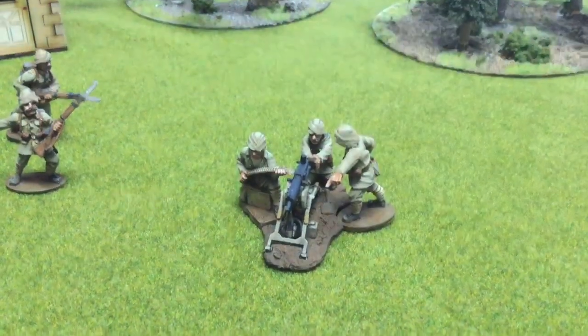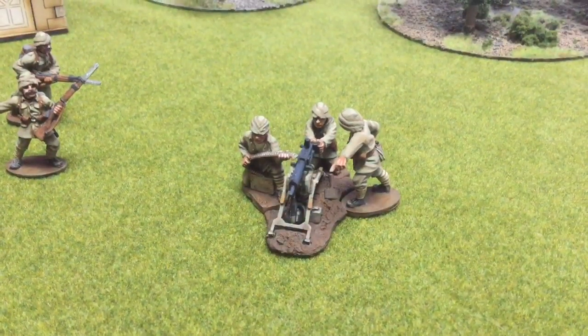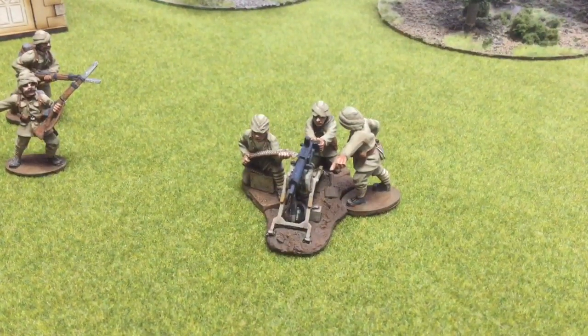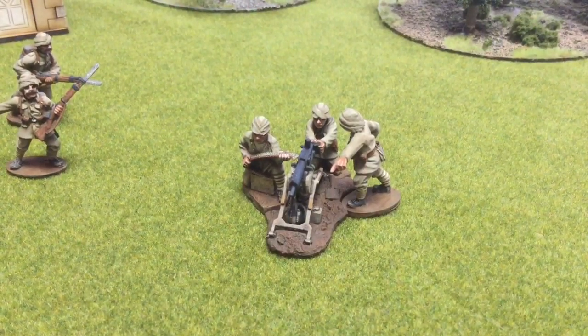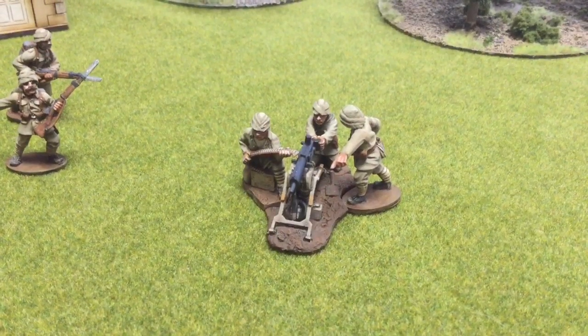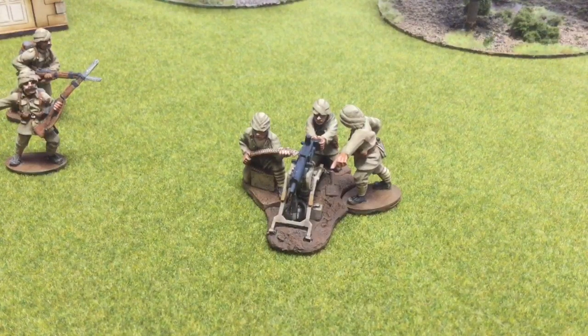So my friend doesn't want these based, but luckily this is also a little bit of a work in progress. I finished the gun, but I got to finish the base. But yeah, it's really great. I really thought the way that they did the basing here was really, really cool. And these are from Gripping Beast, I think, as well. Same as the Gurkhas. I've got officers left, and I've got 2 more machine gun teams, so that'll be interesting.